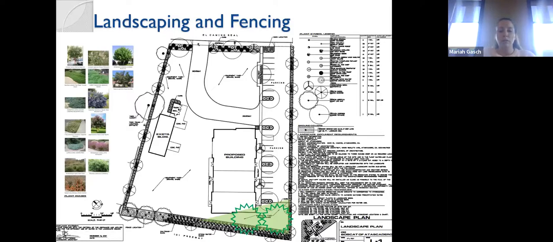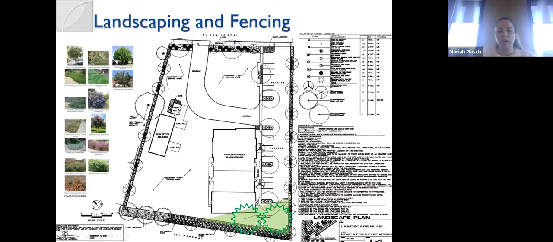This will help to fulfill that requirement of screening that was intended with the Plan Development number 1 overlay, but still allow the applicant to have a little bit of visibility from the highway, which is what a lot of these businesses and properties along here want. They don't want to be completely hidden.